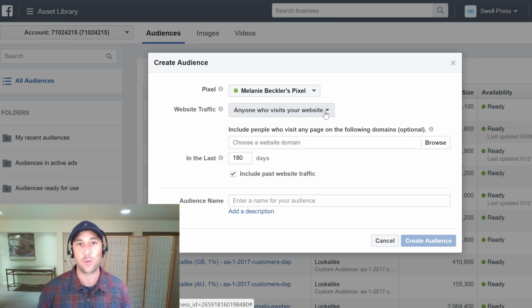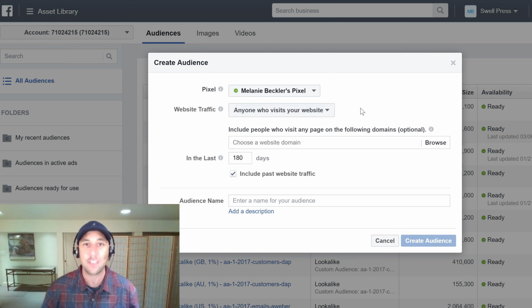And to do that, you would create a lookalike audience based on people who have been to your website. You would target that lookalike audience, but you would exclude people who have actually been to your website, and that would create a multi-million person audience of people who have a high likelihood of enjoying your content.